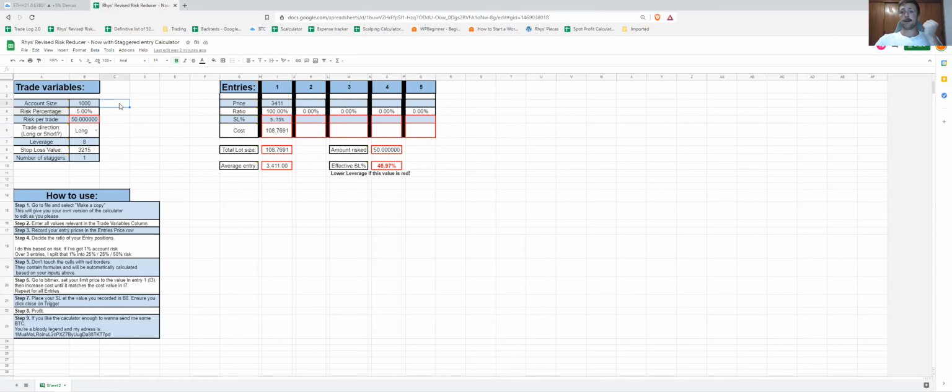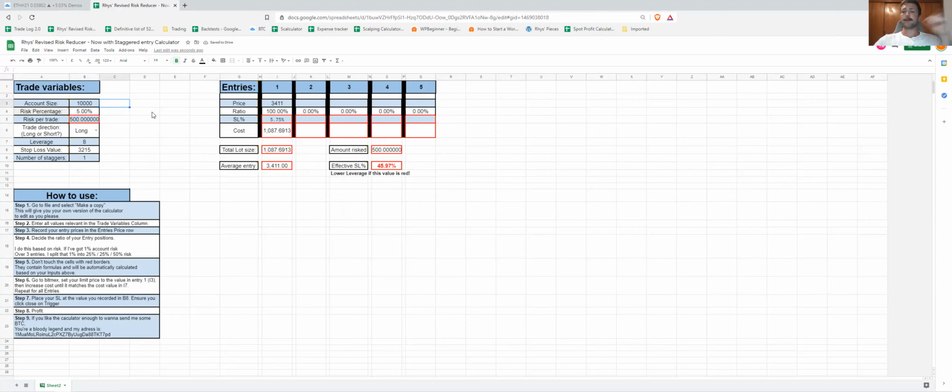Now you can do that in Bitcoin, you can do it in USD, you can do it in AUD, you can do it in any which way you want. It'll always spit back your results in that same currency. So I find that really handy that I can just convert, if I'm using my USD account or my BTC account, I can just convert it really easily. I can go 0.001 and it'll spit back my cost in Bitcoin. But let's use a $1,000 account for now. We'll use a $10,000 account. We'll feel like big ballers for today.